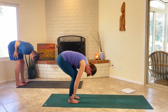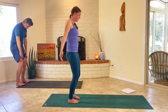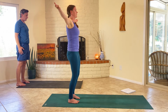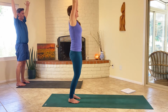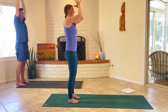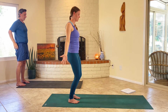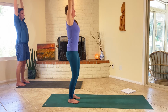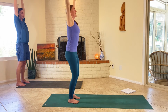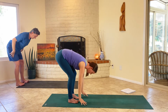Let's bend the knees, scoop the tail, use the legs to curl ourselves all the way up to a standing position. Feel your legs underneath you. Mine are a little bit shaky as you reach all the way up and soften the hands down. One more time, reaching the arms all the way up. Feel this as an opportunity to lift your chest and hinging forward over the legs to a forward fold.